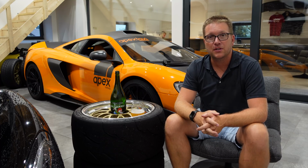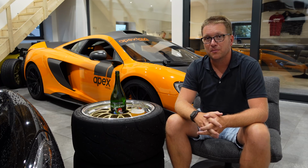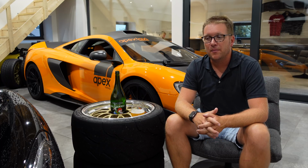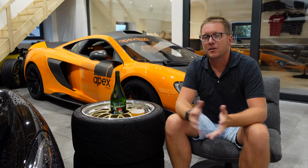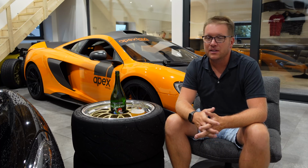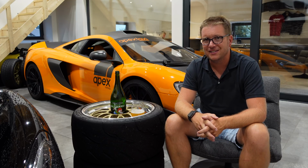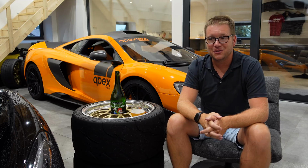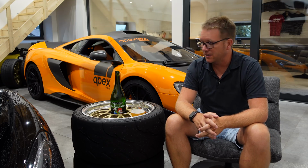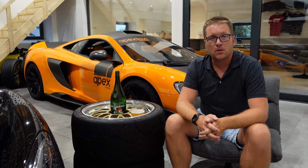We'll go through it and I'll talk to you guys about it from my perspective, as a potential owner, somebody that would be interested in buying it, and what I would think about it, why I would or would not buy it. I'll give you guys a little hint. I'm not going to buy it. It's a very expensive car for my use. I'm mostly going to use it in a collection somewhere. Believe me, I'd be the first one to say I would love to do it, but it's just not justifiable.